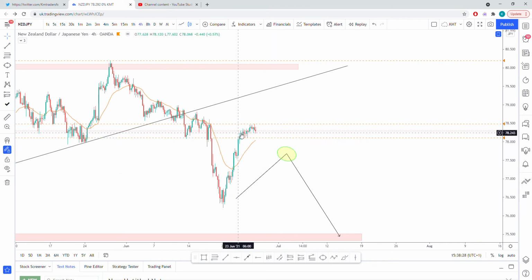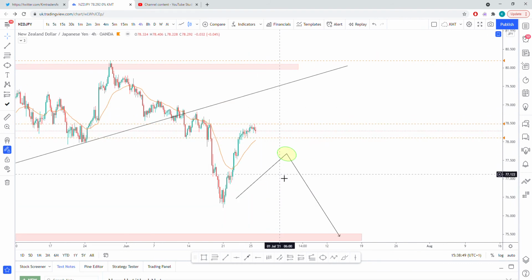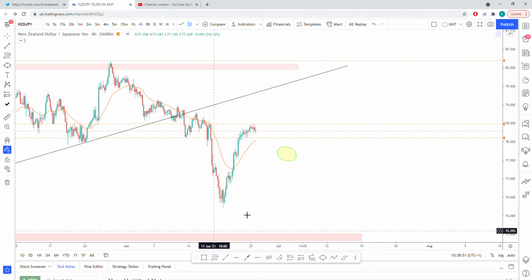I'm liking the way that the price action right here is very small and weaker, just by the multiple rejections of the upside, and as we can see there's strength pushing in, but it's weakening as well. The other thing is that we do have a little divergence forming. Maybe we have one more push up higher and then a push lower. So that's something that we can be mindful of and keep in perspective.